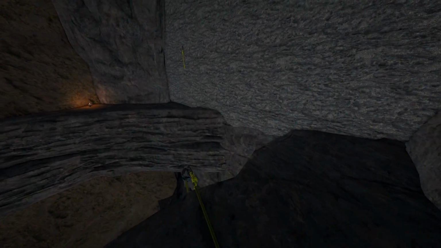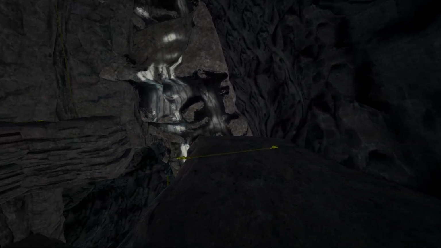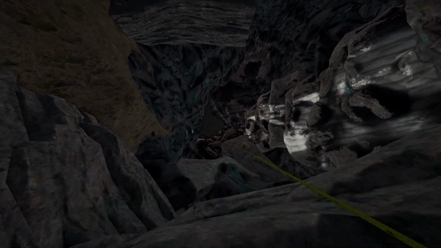Once at the bottom, follow the ledge around the back towards the climbable wall and cross the gap using the climbing axe once again. When you're at the other side, keep to the right and follow the ledge to the other side of the chasm. There you will find the fifth and final rope.